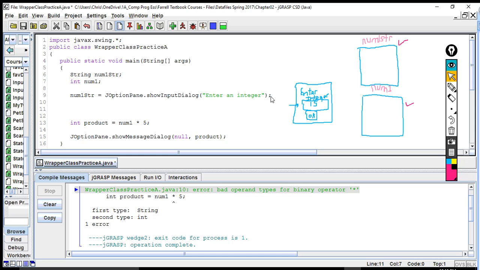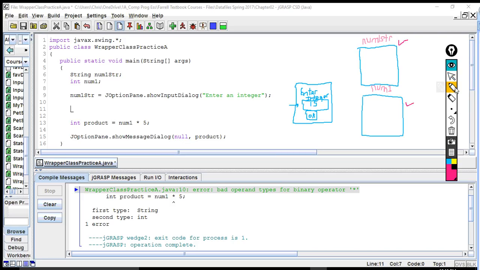And then I'm going to do a blank line, and we're going to have another line of code here in just a second. So here's what is happening so far. At this point, we have these two memory locations. One's a string, one's an int. And so this dialog box comes up and says enter an integer.